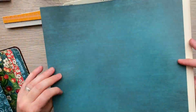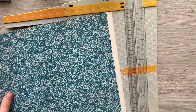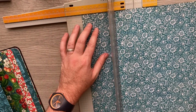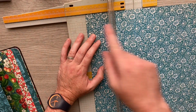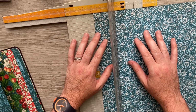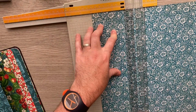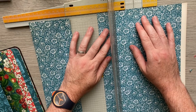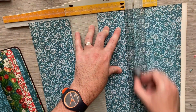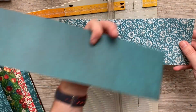So because we've got two different papers, a pattern and plain, I'm going to take all my pockets from this for the front and the back. So this is the top. So if I've got a directional one, I'm cutting off the bottom here, but it's up to you. I'm going to cut at 4 inches and a 3.5. So this is going to be my flower ones on the bottom and my plain one on top.